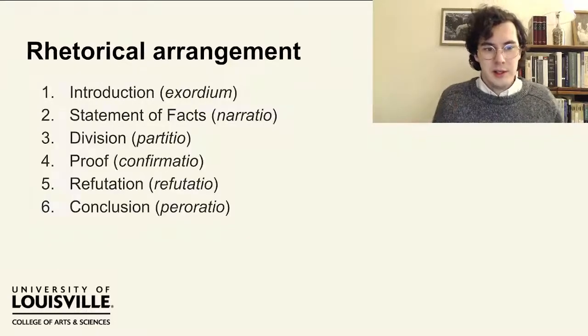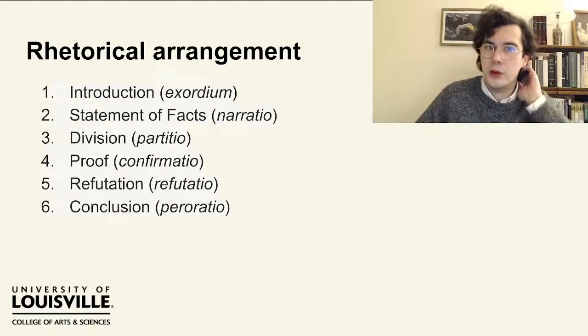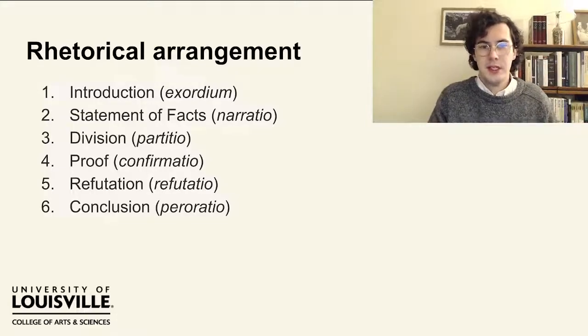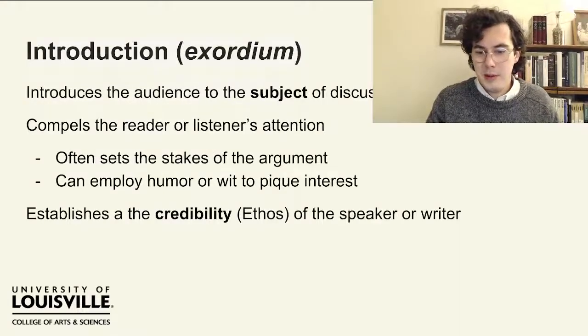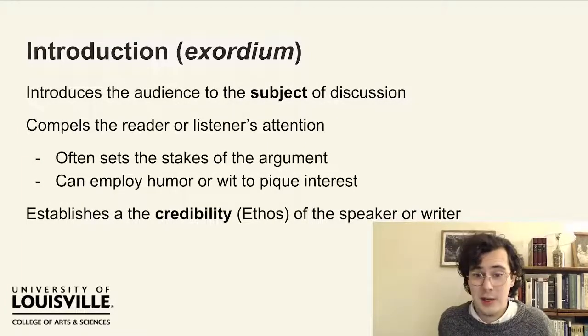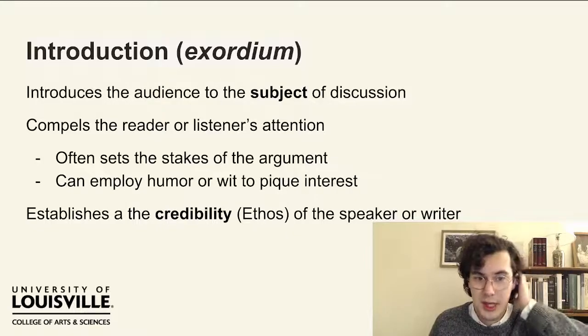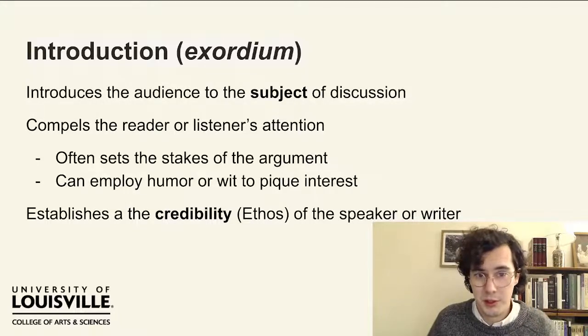So it's broken down into these 6 phases: your introduction, your statement of facts, your division, your proof, your refutation, and your conclusion. Now you'll see the Latin names next to each of these. Obviously, these don't need to be memorized. My goal throughout the course is not to make you recall particular information or memorize rhetorical terms. Rather, I would be much happier if you understand what they mean, okay? If you can understand, incorporate, and ultimately utilize these principles, you'll be in great shape to having success with this course and beyond in your own rhetorical arguments.